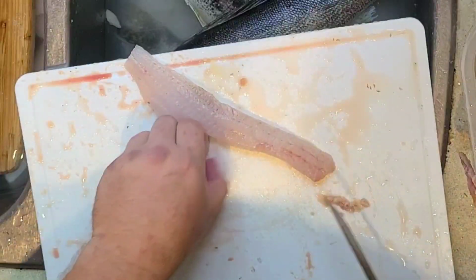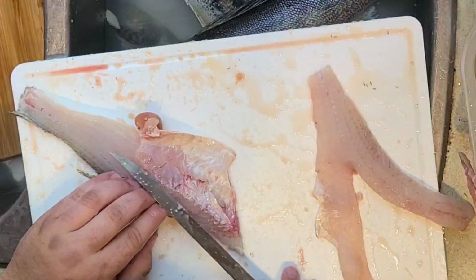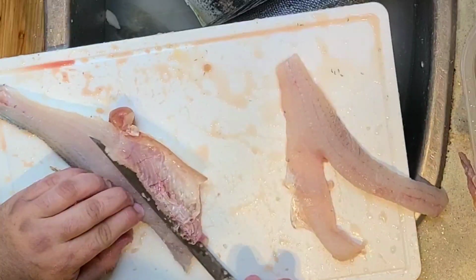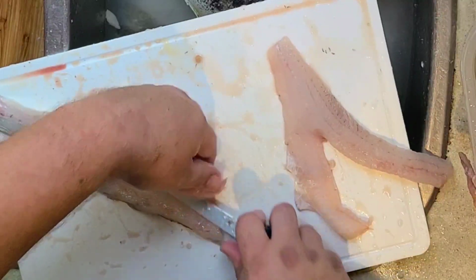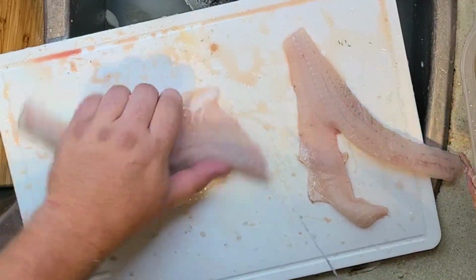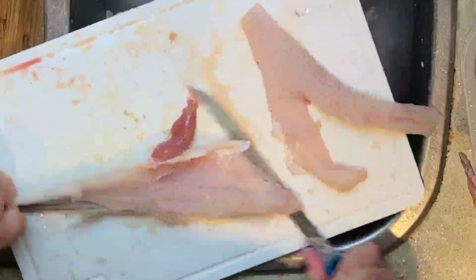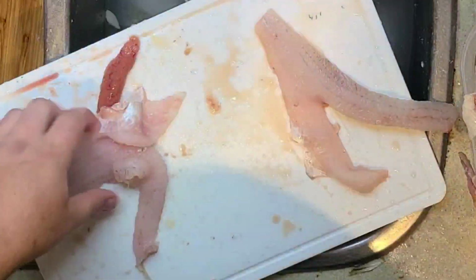And all that's left, you just cut your little notch out, and that is a completely boneless fillet. Repeat on the other side. That's how you do it.